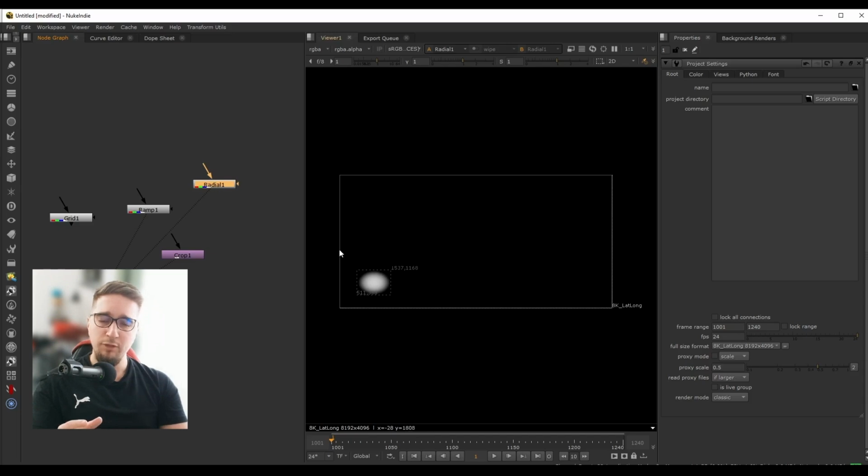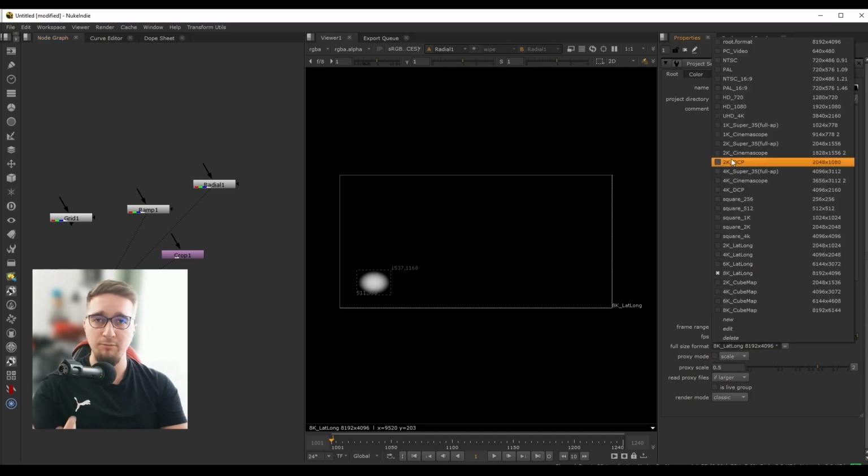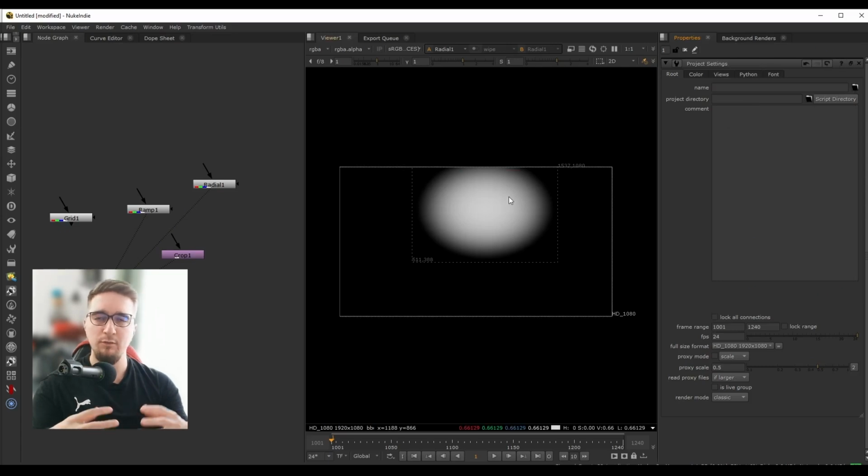We can see if we draw an imaginary rectangle over here that was that original 2K format that we had, it's going to be in the center of this. So it got displaced when our format changed. And this will be the same for a lot of different nodes. So it happened to me a few times where I was working in a lower size format. For example, I was working on some proxy renders, which were 960 by 540, and I was using that format. And then when I switched to the high quality renders and I switched to the HD 1080 format, all of my radials and my masks and rotos got displaced, and I had to manually readjust them.